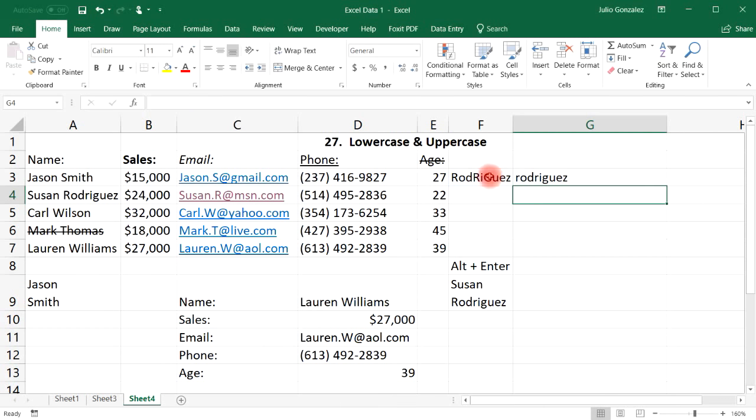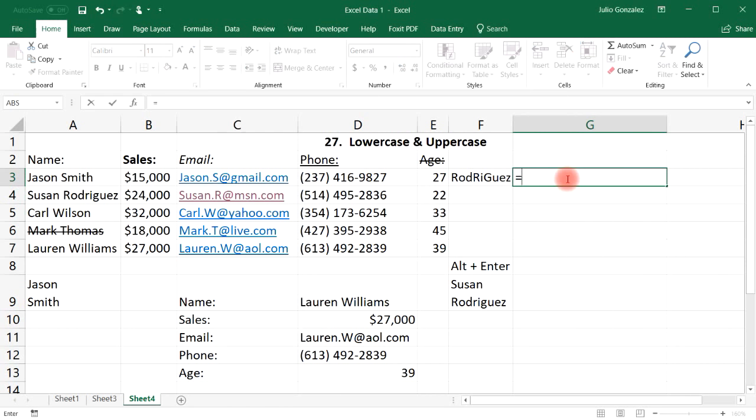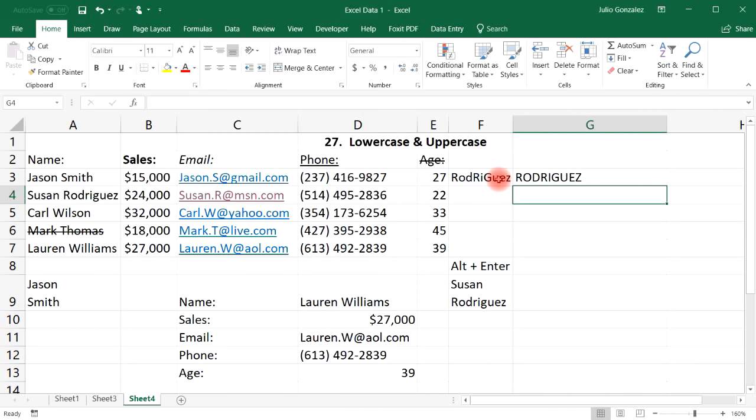And so you can basically edit certain text strings. Now we can also use the uppercase function, and it's going to convert everything into uppercase. Now let's say we have a name, let's say Lauren Williams.